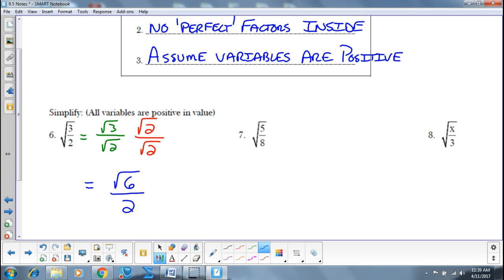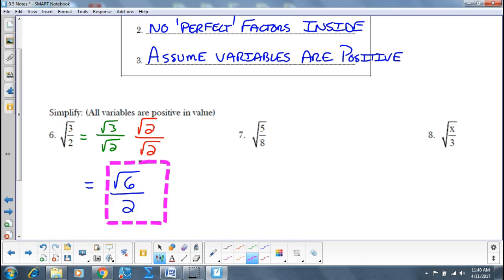Now, I will tell you this. You are going to see this, and you're going to want to say, that's the square root of 3. Because what are you going to want to do? You're going to want to divide the 6 by the 2, right? But can we? No. The 6 is inside, and the 2 is outside. So they're not the same. So I can't just divide them. They both have to be inside if I want to divide them, or they both have to be outside. So that is where we stop.